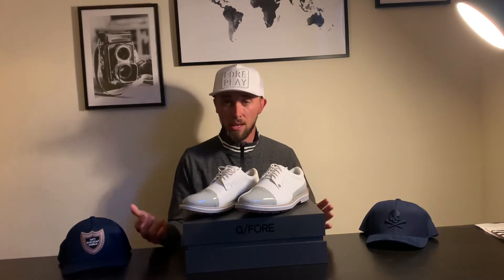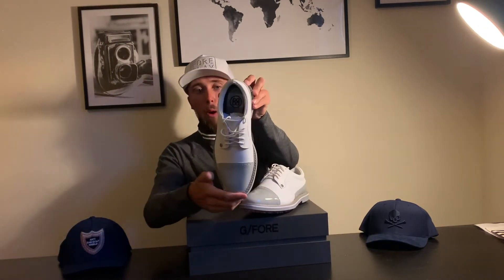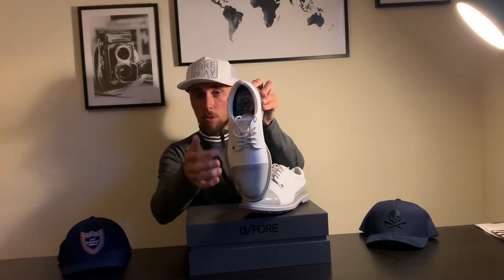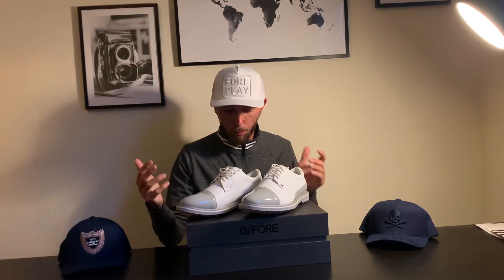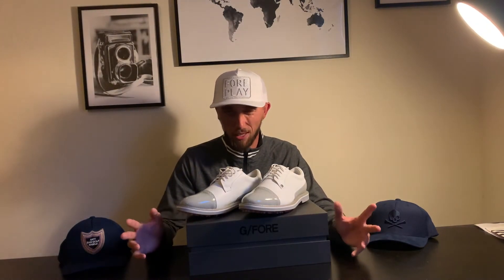What I particularly like about these is they have that classic style but they're extremely comfortable. They've got a moulded interior with bumps designed to massage your feet. The problem is I haven't worn them yet — they're half a size too small. I'm normally an eight and a half, my toes are just touching the end, so I'm going to go to a nine, or US 10, to give me a bit more room, especially as I wear thicker socks.